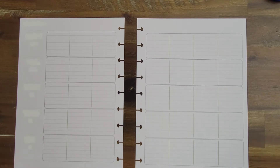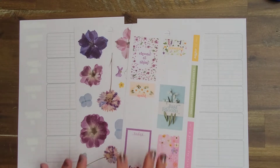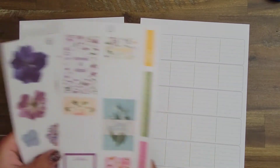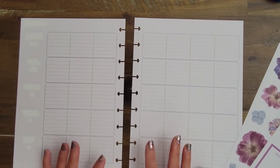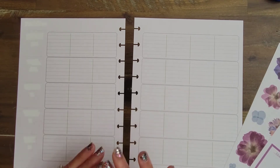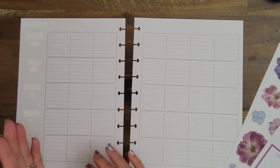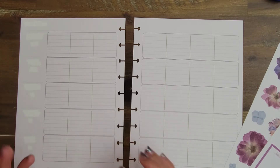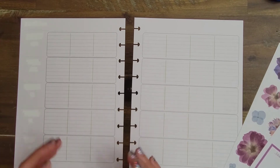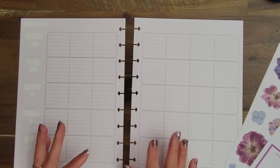What I decided to do was, since spring is kind of in full bloom here in my area, I pulled these two sheets of pressed florals. I'm going to try to keep it a little bit simpler just because I want to have enough room to write things. I've fallen off a little bit using her planner just because we have been so busy, so I want this week to be as much journaling and photos and things like that as possible.